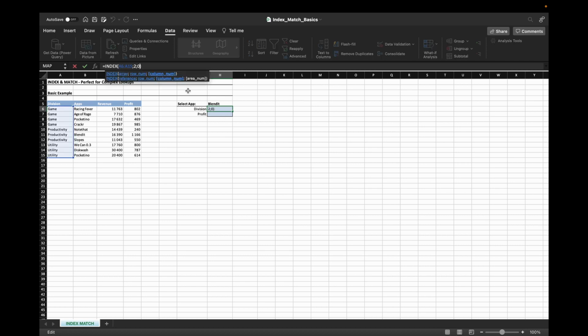What happens if we put a 2 as a column number? We receive a REF error. We are moving outside of our highlighted area. If we really think that the answer can be there, we just need to extend our array argument. So instead of A6 to A15, we are going to look until B15 and then it works. So that is all with INDEX.